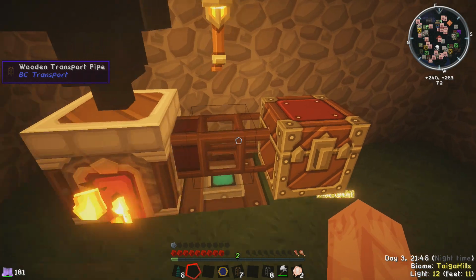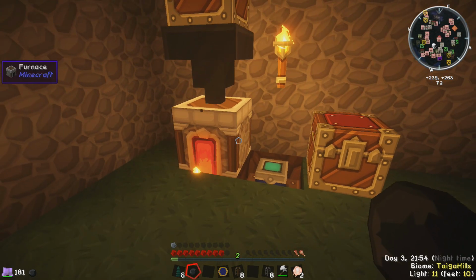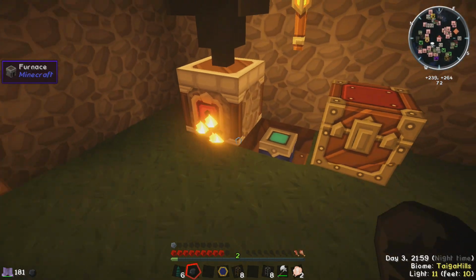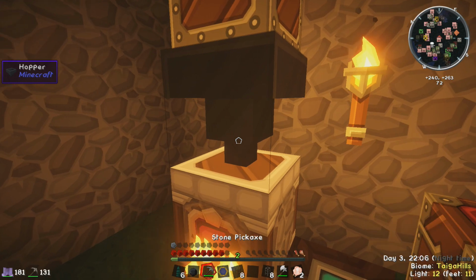No, that's not what I want. I don't want you to pump out coal. How can I have you... that's annoying. Okay, let me try something else.